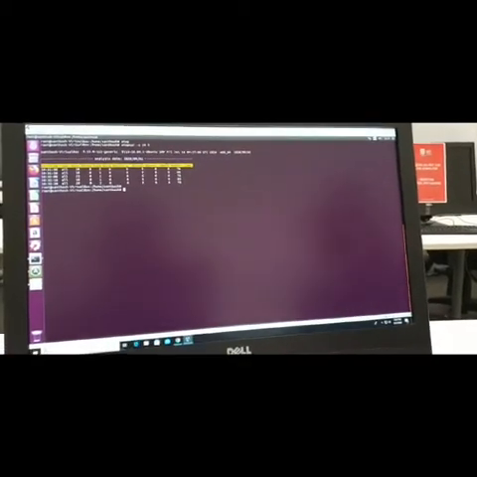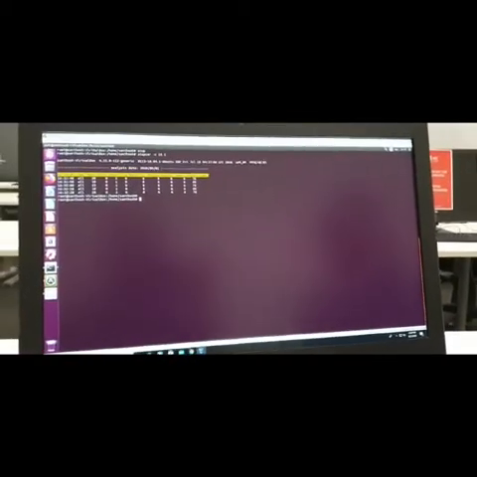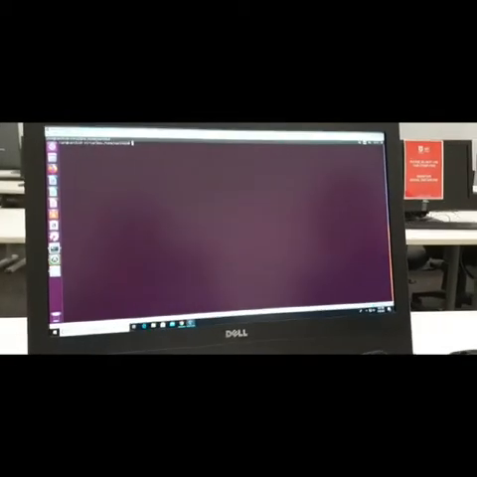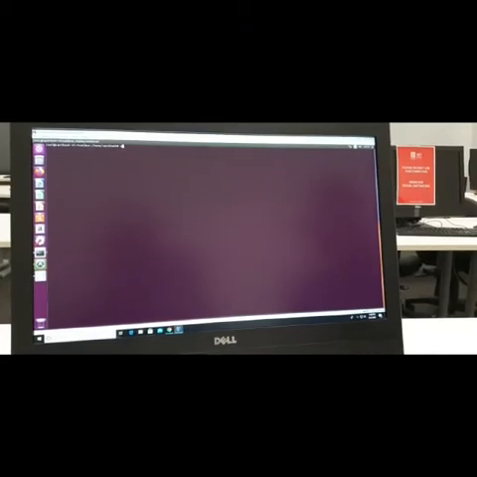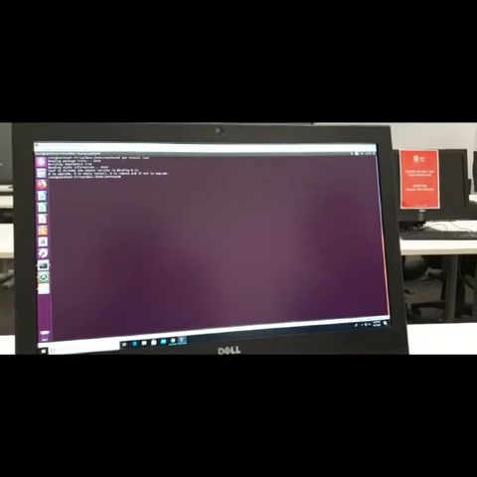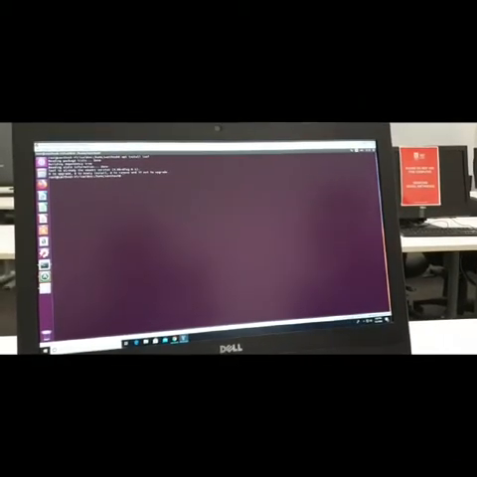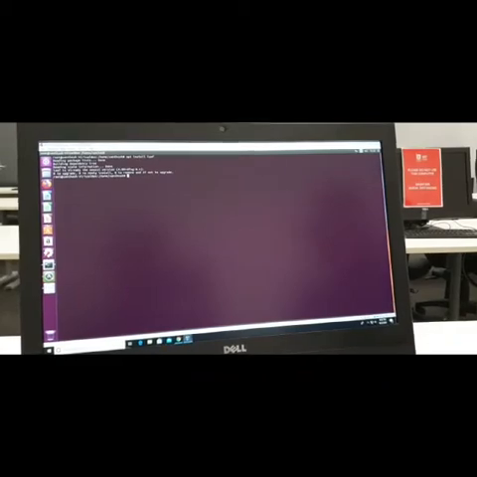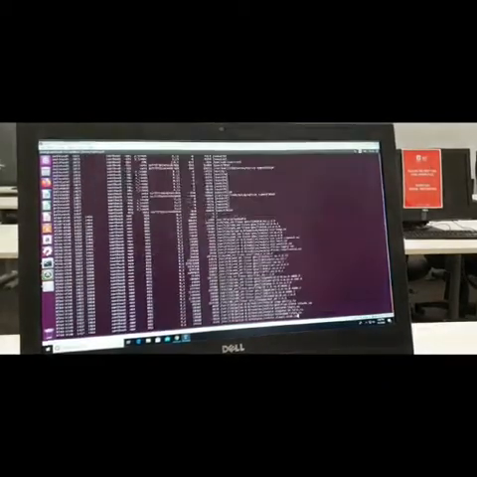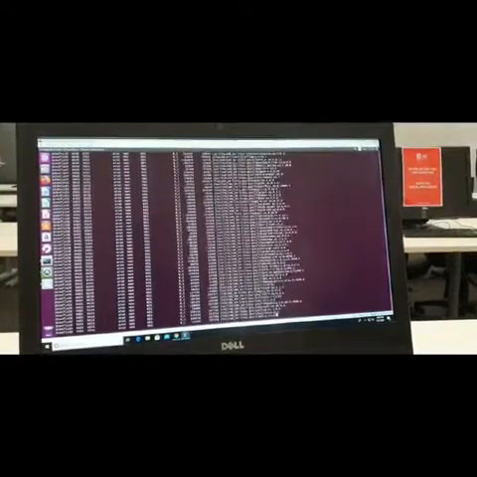Now I'm going to do the LSOF installation. For that, we have to use the command apt install lsof. Now LSOF is installed. To see all the files, I'm just typing lsof. It means list of open files.